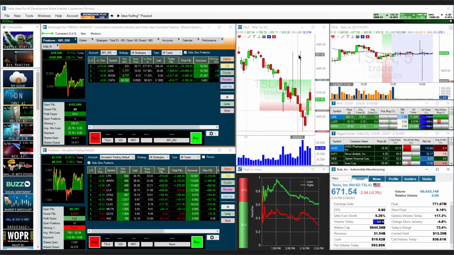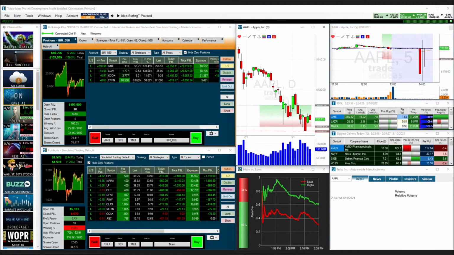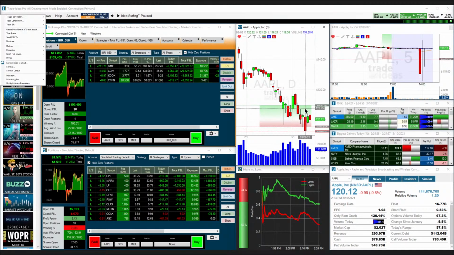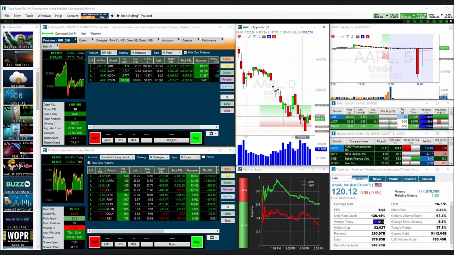Now every single stock that you're going to see, I'll bring up Apple, will have these levels for you. Right here, 120, here's your loss area, here's your gain area. We're actually going to be soon putting a numerical amount in here in the background that you will then be able to specify in terms of how much you trade. So that's going to be a very particular display based on your own preferences.